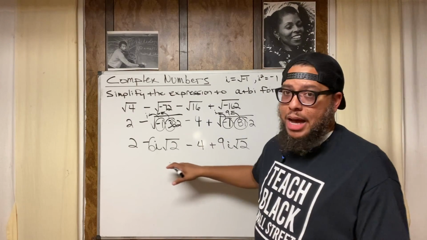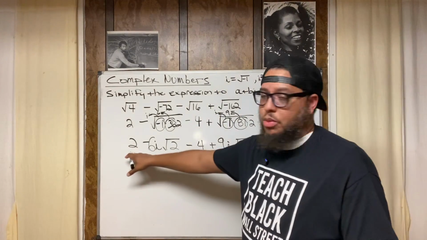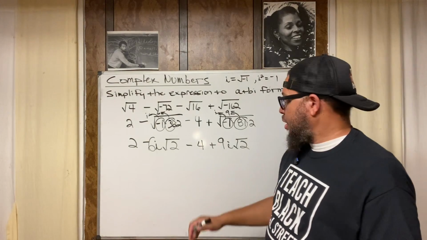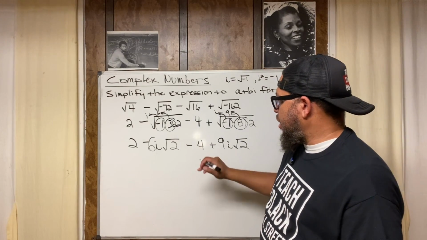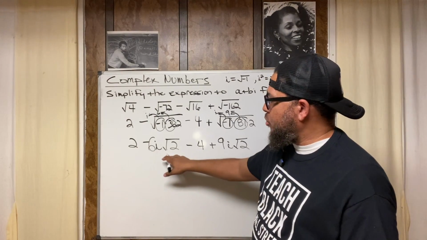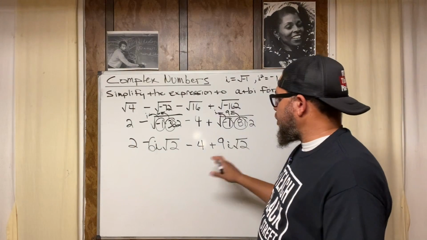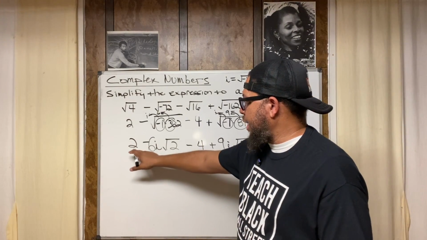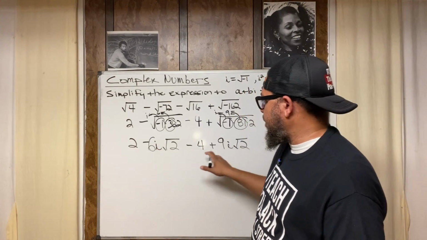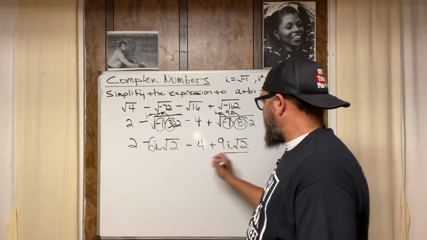Now we're going to combine like terms. This is a constant. This is a constant. 2 is what we call a constant because it's just a number, right? This is a constant. All right. This actually might be considered a constant because there's no variable, because i is not really a variable, even though it's a letter. So these are actually all constants, but we cannot combine these constants with these constants because they have the square root of 2 in them. But these are like terms.